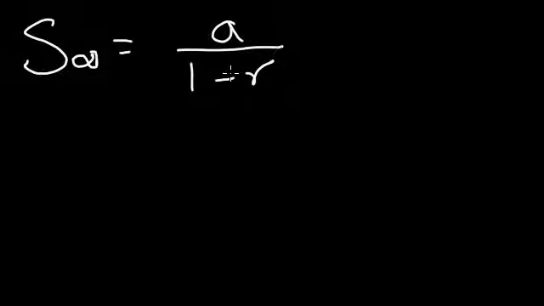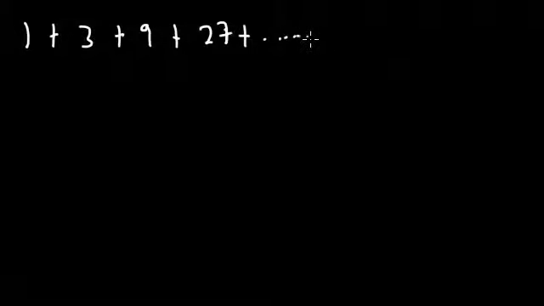So these are the three formulas you have to be familiar with in problems involving the sum of a geometric progression. Now, to understand what we have been discussing right from the start, let's make good use of these formulas. So let's begin. Consider this GP: 1 plus 3 plus 9 plus 27 plus ... If, for instance, we are to find the sum of the first 10 terms, what would it be?